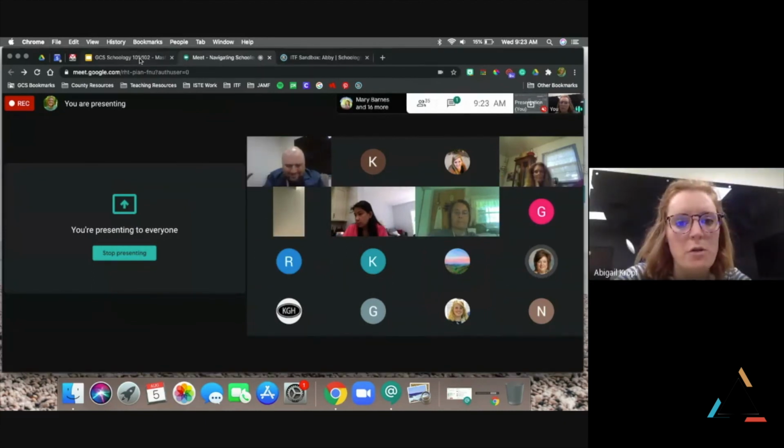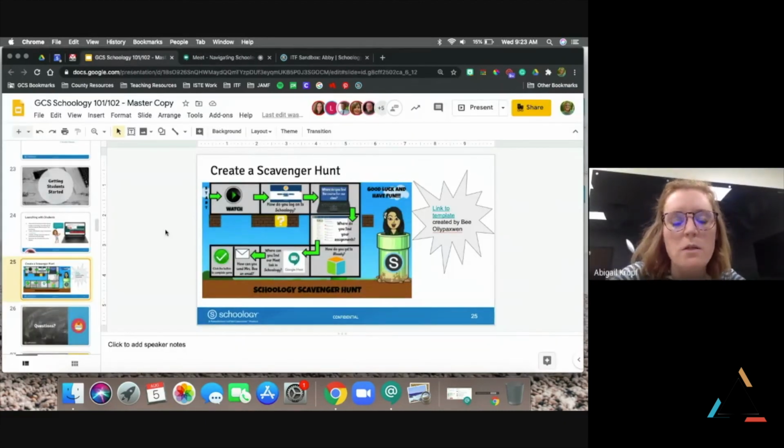Okay, so the last resource I'm going to show you, and we're going to drop this link in the chat as well, is a Schoology Scavenger Hunt. You can customize this and make it what you want, put your own Bitmoji on it, and that way your students have a fun way to navigate it. Just as we're all learning, they're going to need to be learning as well how to utilize it. This is a great way for them to get the bare bones of how this works, how to do it, and how to access their stuff. So Kyle's going to drop that in the chat.